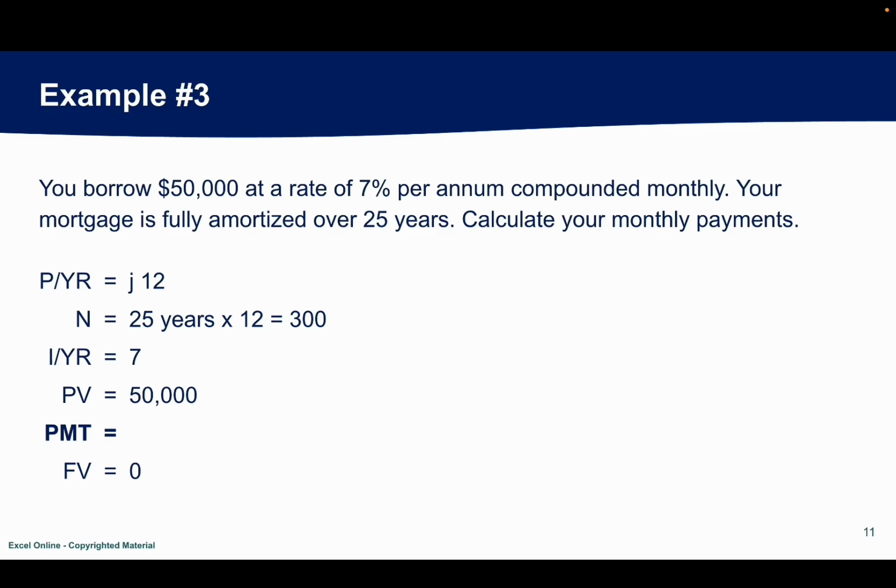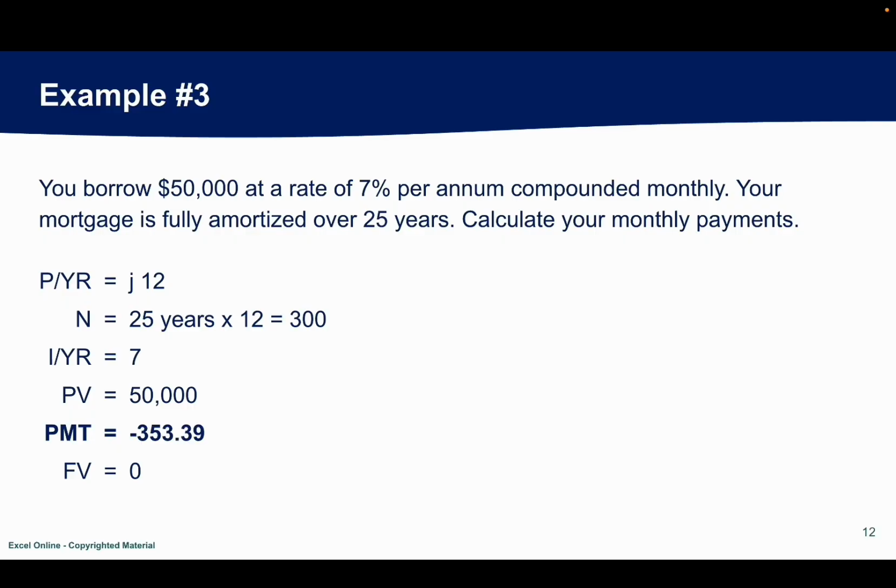Now, please remember our golden rules. Rule number 1 is we must enter a nominal rate. And great, we already have that. Rule number 2 is we must enter 5 numbers to find the 6th. We also have 5 numbers. And rule number 3, the interest frequency must match the payment frequency. And here, the rate is a J12 rate, and the payments are made monthly. So we've passed this rule as well.